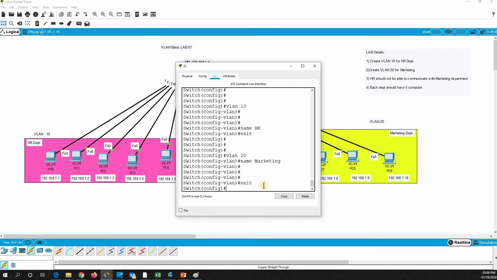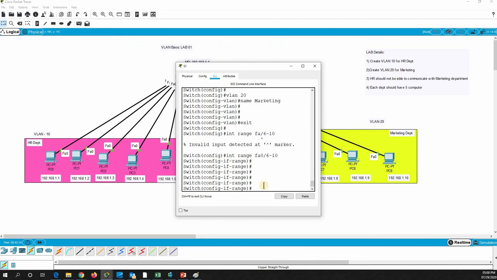Then I can exit from the VLAN, and from there I can say interface range FA0/6 - 10, and then we are under the range now.